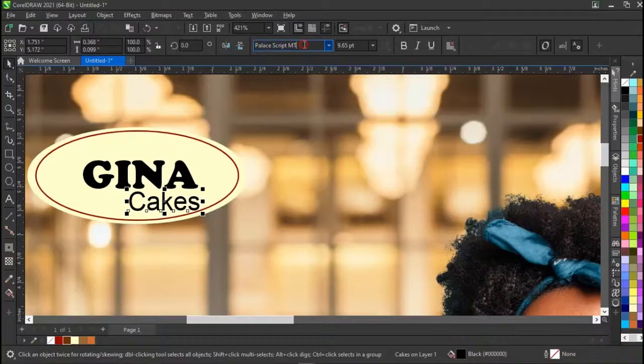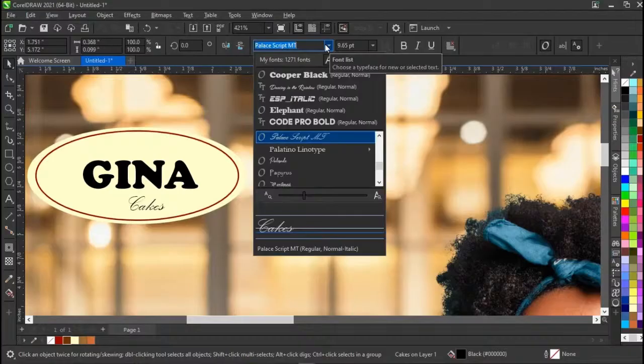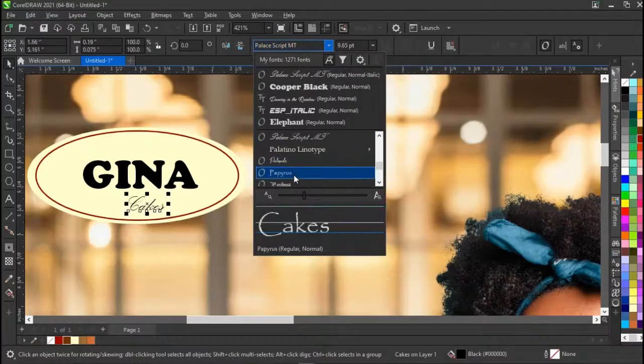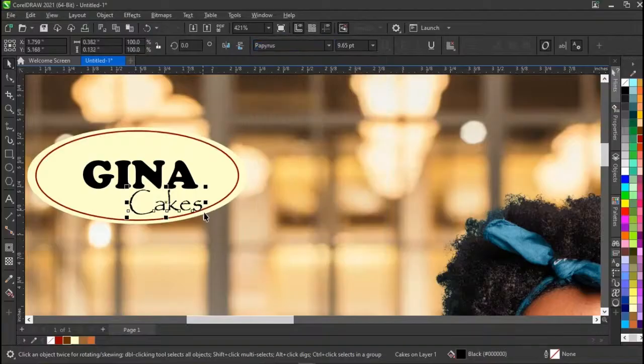But since this is a beginner's class, we'll not do that. We'll just look for the font to use, let's use this Papyrus. You can use any font, just make sure it fits with whatever design you are creating.